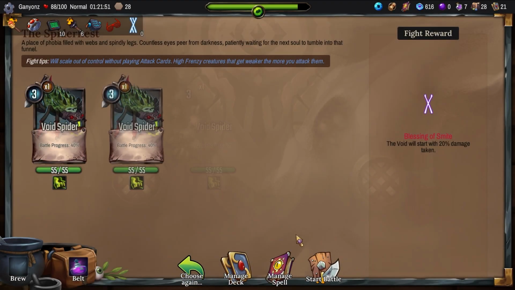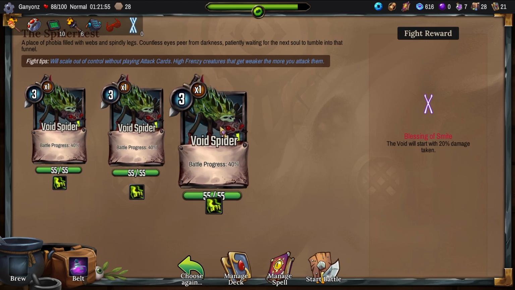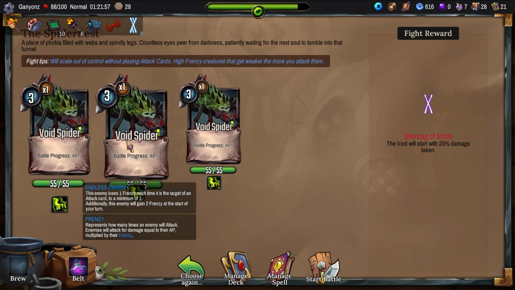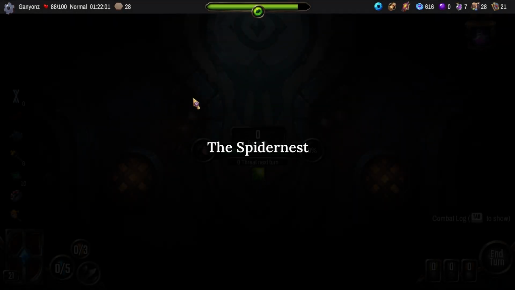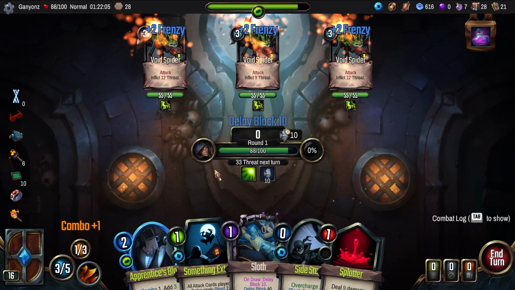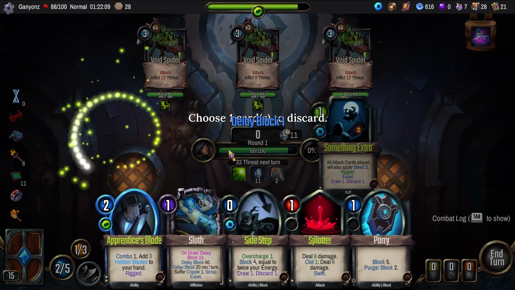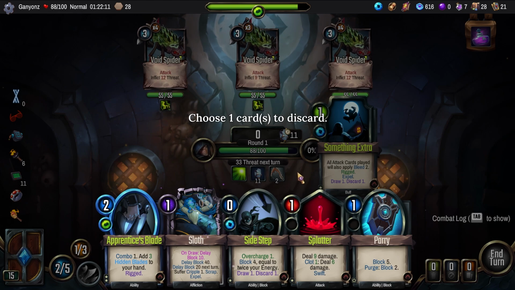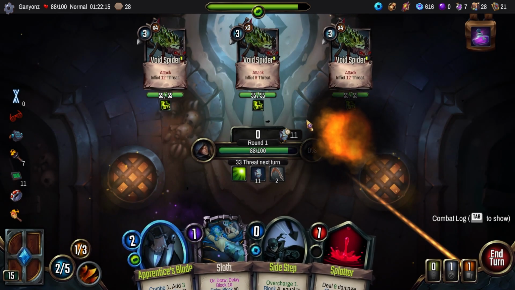We got our second fight. Now we do a little bit of AoE. So basically we have to kill all 3 at the same time if we don't want anything else to come in, but I don't think that's going to necessarily happen. All right, so we can go ahead and do something extra. We will get rid of... I don't know, maybe... Yeah, let's do that.